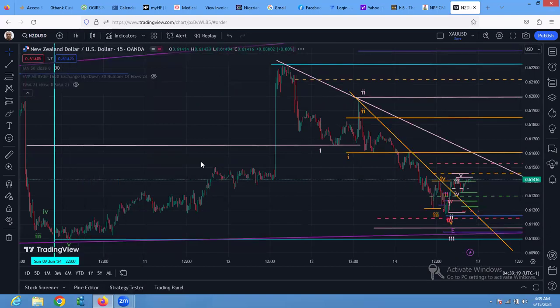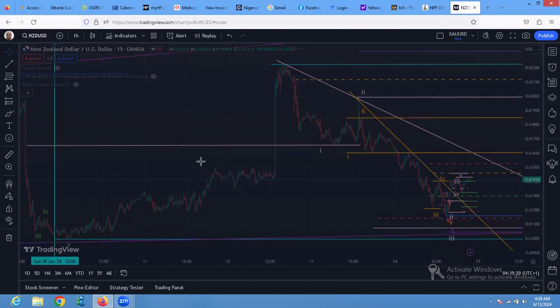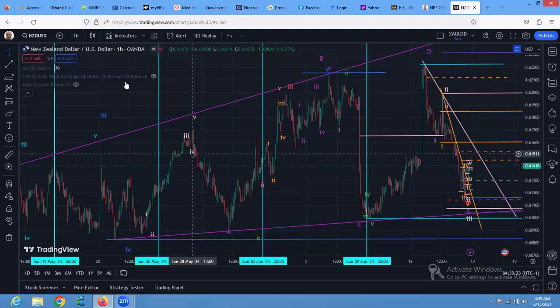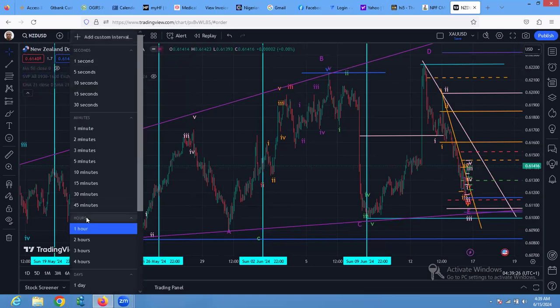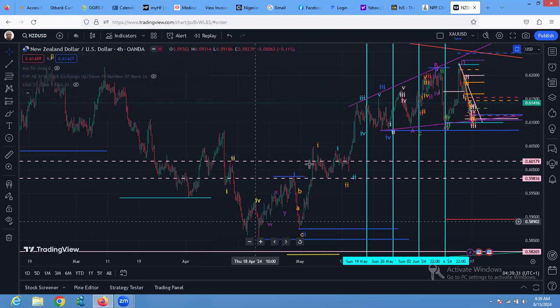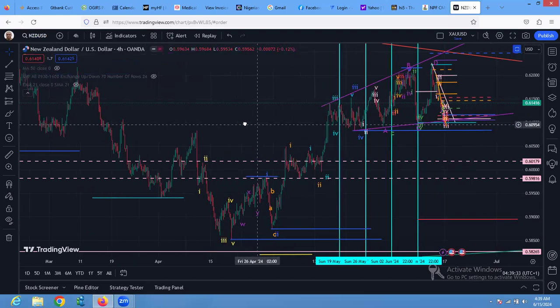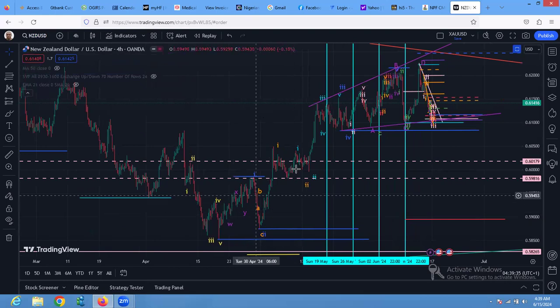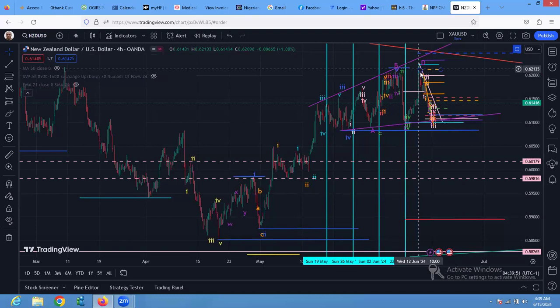If I take it to the 1 hour time frame here, let's go to the 4 hour time frame. So what NZD USD is doing, it's different. It has gone up like this and gave us an expanding triangle correction here. So where I see after this move of a 1, 2, 3, 4, 5, I see this as an A, B, C, D, and the E for us to go up and take the top.